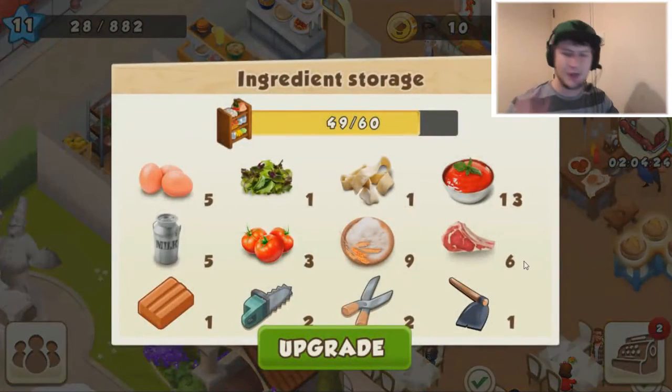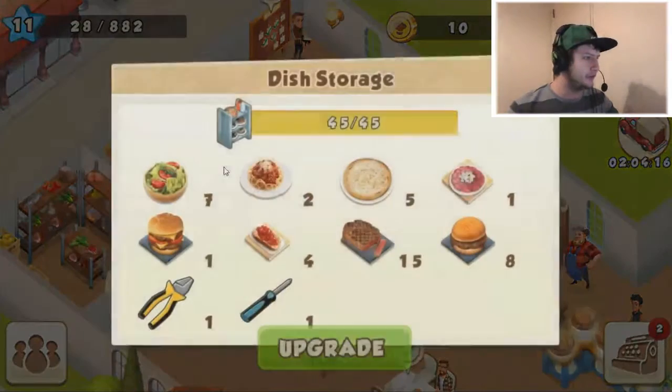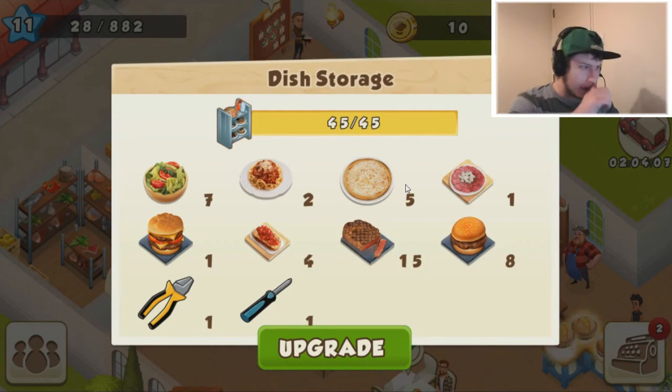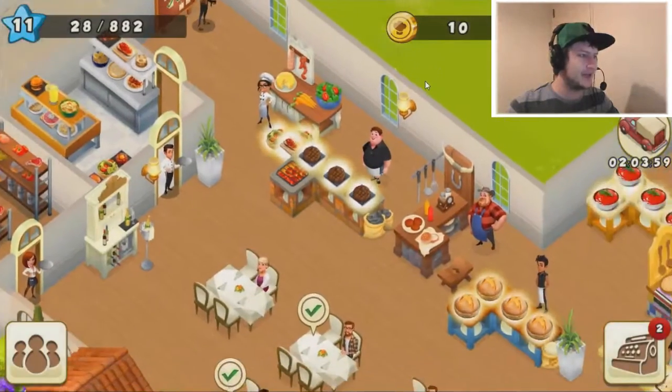Right, so here's my ingredient storage. And as you can see, I've got quite a few bits in there. And here it is, look. My food storage. Obviously we've got 7 salads, 2 spaghetti bolognese, 5 pizzas. Look at that, 15 steaks. Woo! I wish I had 15 steaks, tell you. Right, anyway, so we are maxed out in that section.